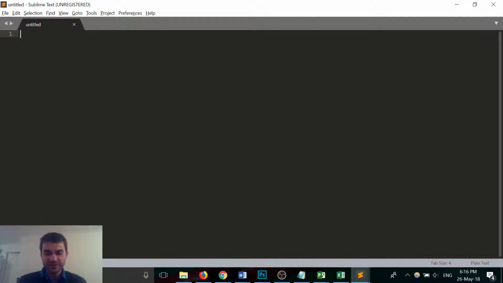Alright, the first thing we're going to do is ensure that Sublime understands, and not only Sublime, that when we run this in a browser, the browser knows that this is a HTML file. So we're declaring it as a HTML file.